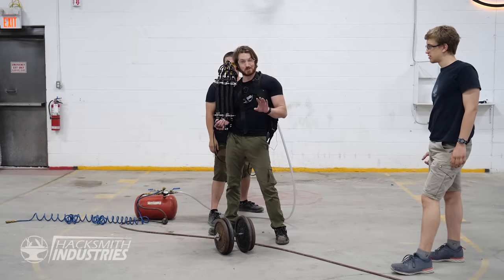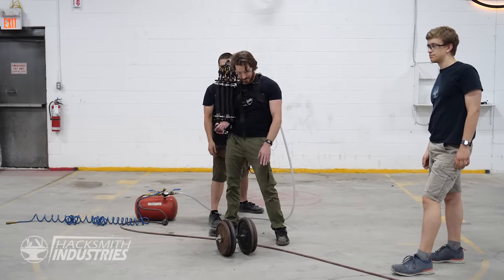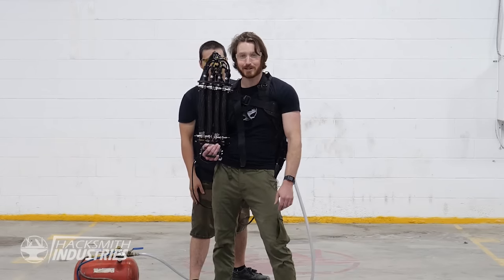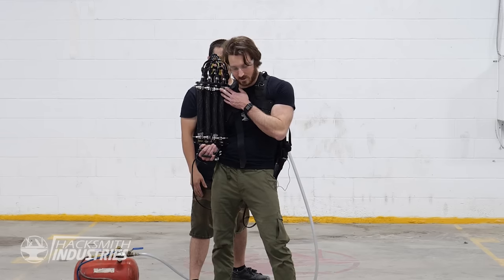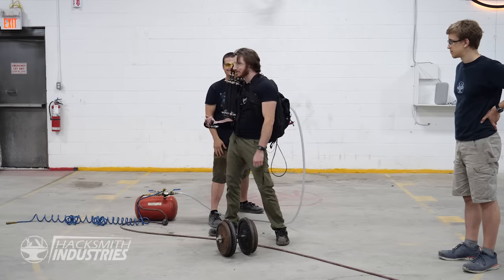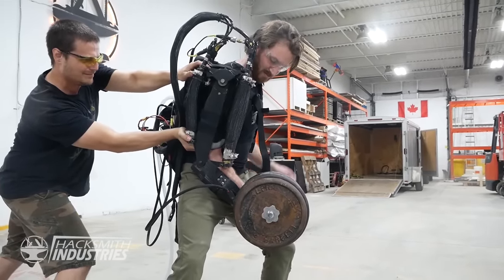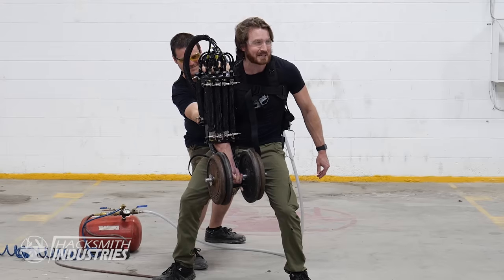All right, let's see what this arm can really do. Hypothetically, it can do over 100 pounds. So we've got a 100 pound dumbbell here. The issue is it's only 100 pounds of strength in the bicep, which means the rest of my body needs to be able to balance 100 pounds, and my shoulder needs to hold the arm straight. So, I got Chris, my gym buddy. He's gonna spot me from behind so my arm doesn't move around, and Charles is gonna pass me the weight and be on standby in case I'm in incredible amounts of pain. Take it away, it's not working.